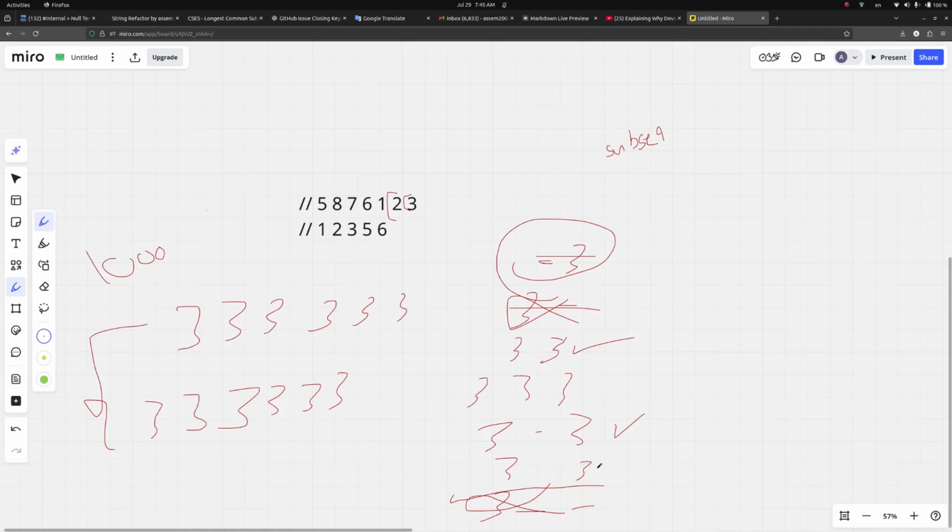Actually, this is not right. Which one is going to be the correct one? This one is going to be incorrect. Why? Actually, this is totally incorrect, because this is the most efficient one. You don't need the other ones.